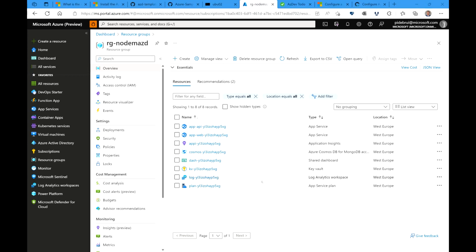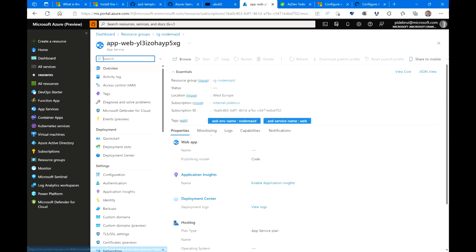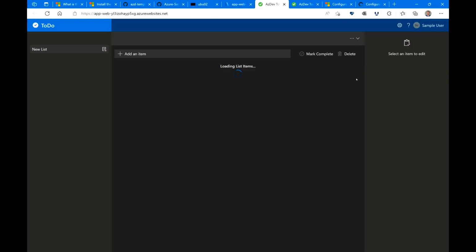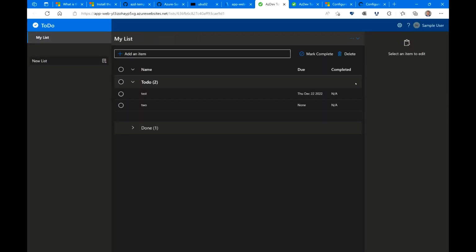And then when you go to the web instance of app service and click on the URL, it's loading. Look, and you get a fully functional app. So I've already entered a few tasks with the description, with the due date. And so this actually is a functioning app, right, with data stored. You can close the instance and it's still running. Data stored in Cosmos.